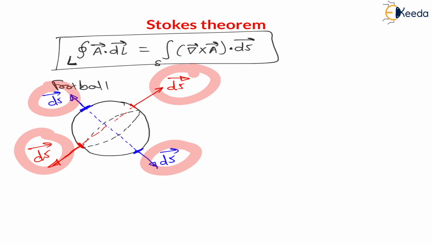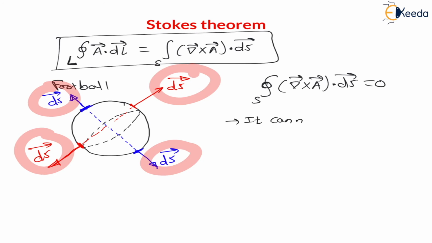So my dear students, for a closed surface, with the closed surface symbol, del cross A dot ds becomes equal to 0, right? That's why Stokes theorem is not applicable for a closed surface. It is valid only for an open surface. This is very important. And also, my dear students, it cannot be applied for a surface like a Mobius strip.